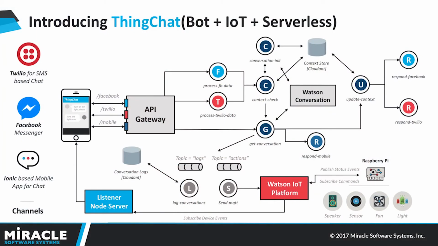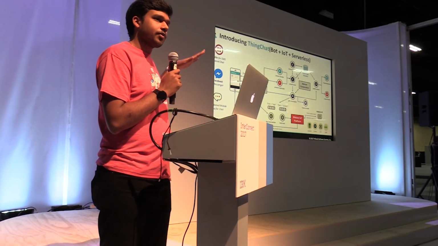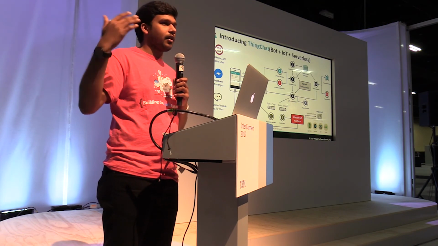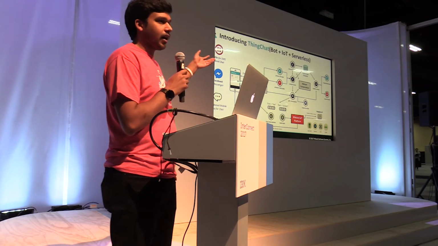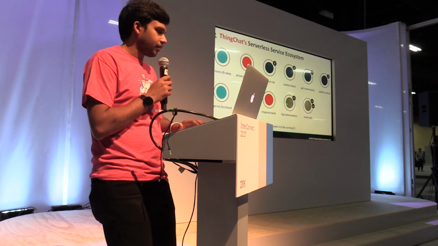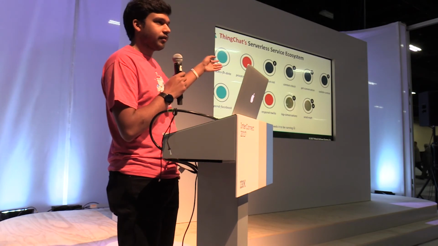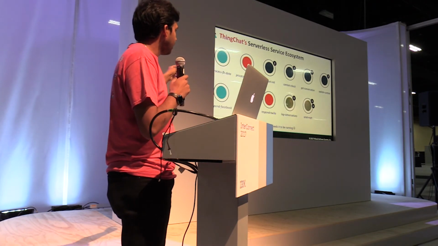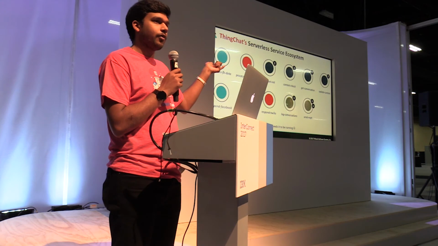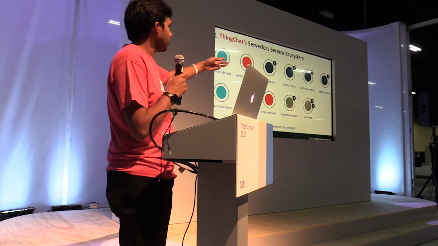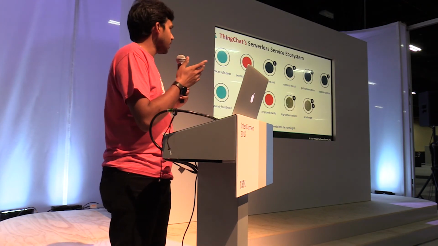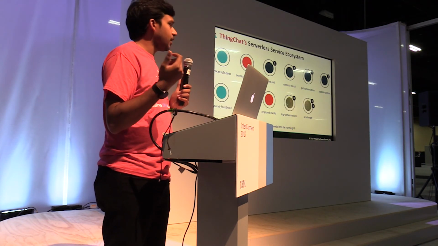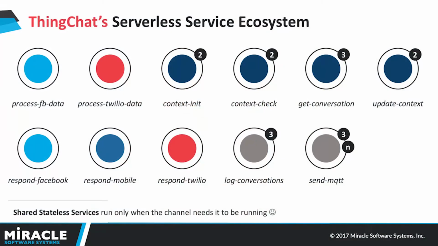And the second thing is you can actually chain all these together, as I was talking about, in a sequence. So we have 3 sequences running over there, but each sequence is reusing a lot of the services from other actions that we've created. So for instance, the get conversation, I think I have a slide for this as well. Yeah. So these are all the services or microservices that we built within our chatbot. The number indicates how many sequences it's being used for, right? So all the dark blue ones, which are generic, are being used either twice or thrice. Twice means they're being used for Twilio and Facebook. Thrice means it's being used for the mobile application as well.